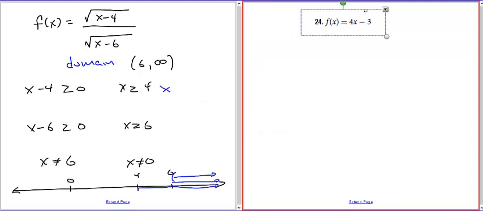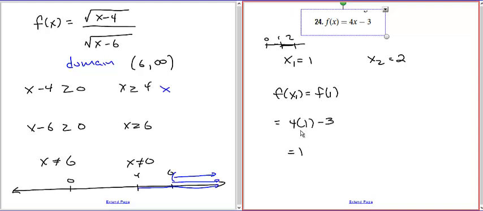Okay. So all of these are from x equals 1 to x equals 2, if I remember correctly. Yep. So x, we'll call x1 equals 1 and x2 equals 2. And it's 1 not because of this subscript. It's because it's the interval. You know, we're going from 1 to 2. So we're doing this interval, including the endpoints. So you do f of x1, which is f of 1. So we plug 1 into the function. So we'll get 1. So f of 1 is 1. And then we do f of x2, which is f of 2. So we get 4 times 2 minus 3, which is going to be 8 minus 3, which is 5.